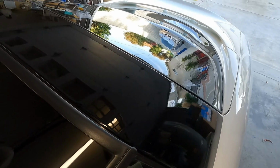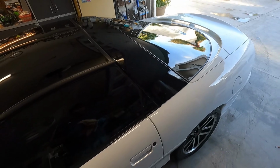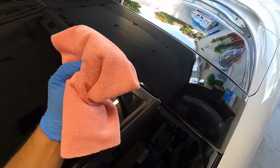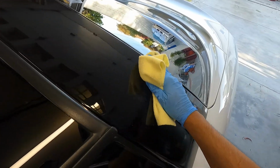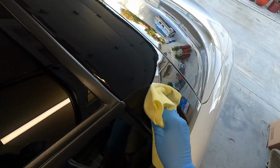And then we'll come back and wipe it off here. Maybe just a couple more seconds here. So it looks like about 30 seconds to a minute. Again, I have the air coming into the garage too, so that's not helping. So I'm going to wipe it off right now because it's starting to tack up. If I waited another 30 seconds or so, it would have been difficult to wipe off. But I caught it just in time.